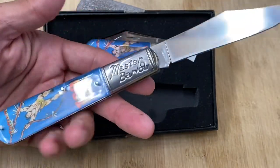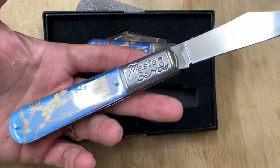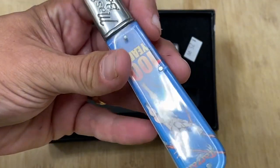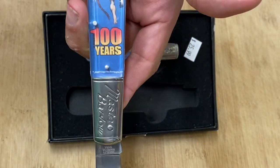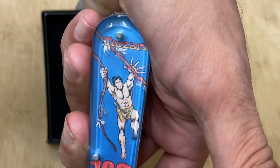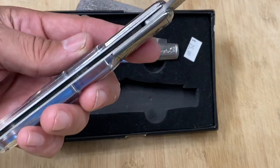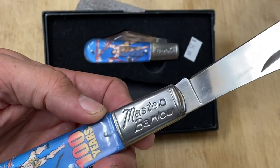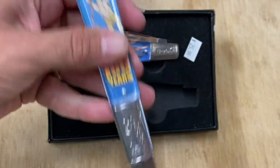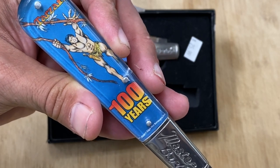This would make an excellent kitchen knife or utility knife. When you have a handle this pretty it's just a really nice conversation piece. There's Tarzan again — a bigger version, reaching for that vine and swinging. Steel liners on this one as well, and interestingly it does not have the little ball game inside, but it's a super cool knife.